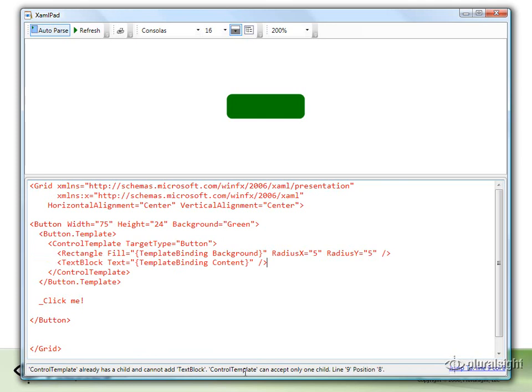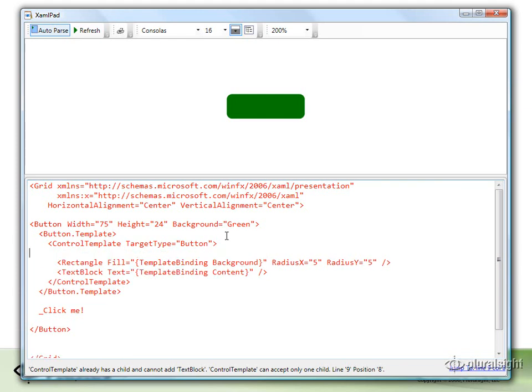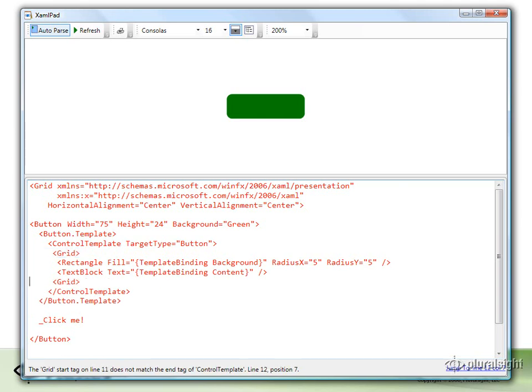This is exactly the same problem we ran into when trying to put content inside of the button. So what we need to do is solve it the same way. I need to wrap this in some sort of layout element. I'm going to use a grid this time. The reason I'm choosing a grid is because it happens to make it easy to put multiple elements in the same space. I want these things to overlap, and grids are a convenient way of doing this.